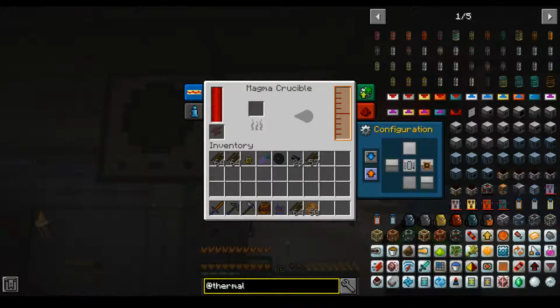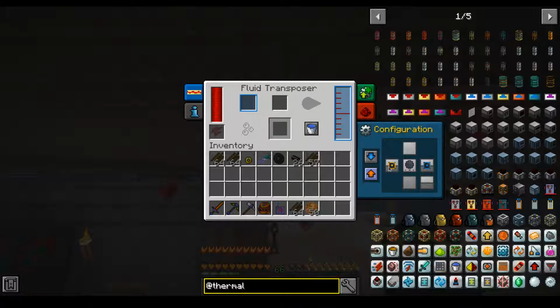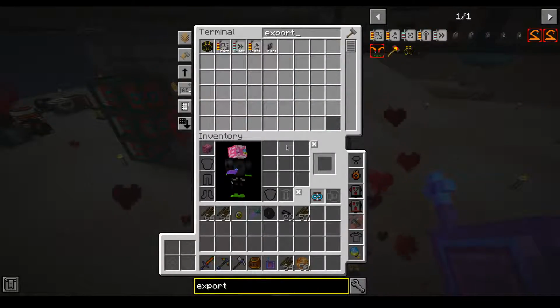So we want to tell it to... no. So it's going to automatically export here. And import, and this is the front. So import and export here. So now we're going to need an export bus. We'll need one of these, and then we're going to need one interface maybe.